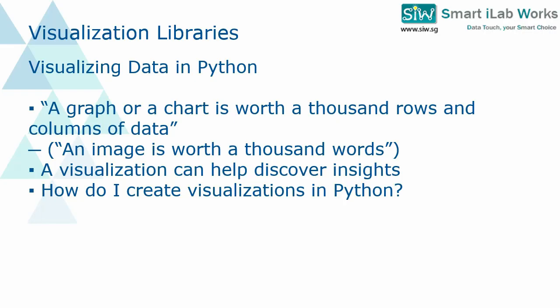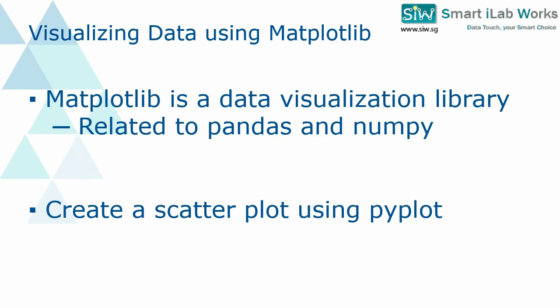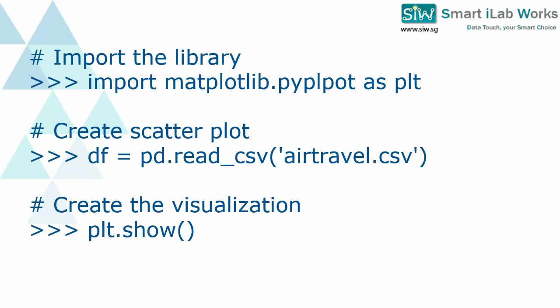Okay, next one is visualization libraries. Visualization is nothing but a graphical representation. Visualization means we need to show something as a chart. That's it, this is a visualization library. In Python, the library we are going to see is Matplotlib. In this Matplotlib, we are going to read that CSV and visualize it using plt.show. In order to access this, you need to install the library called matplotlib.